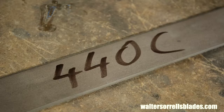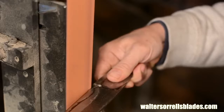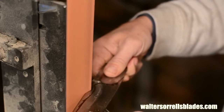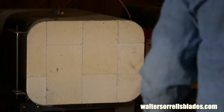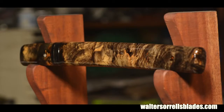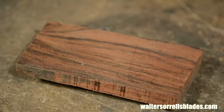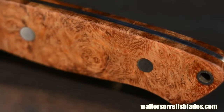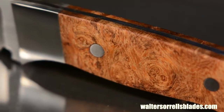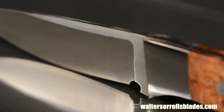So, here are some takeaways from this project. First, stainless steel and stock removal are a great combination when you start out as a knife maker. You don't have to worry about heat treating. Let the pros do it for you. Spend your time and your effort and your money on designing, shaping, and finishing. Second, spending 10 or 15 bucks extra on a really nice piece of wood turns what could have been a very bland little knife into something pretty sweet looking. It's no more work, but it looks so much better. Third, bolsters are a pain in the ass. I'm just saying.